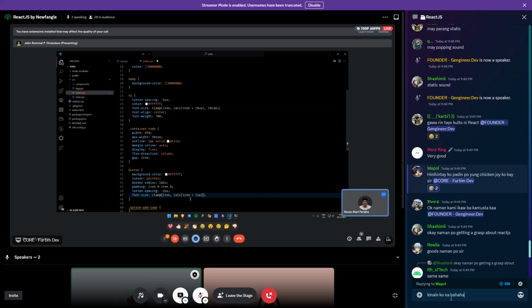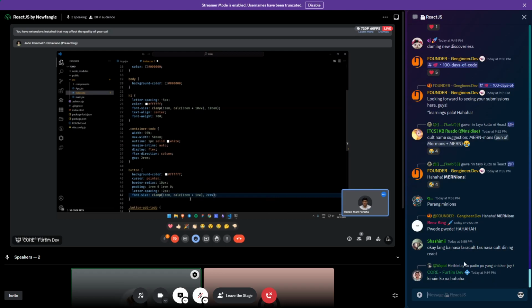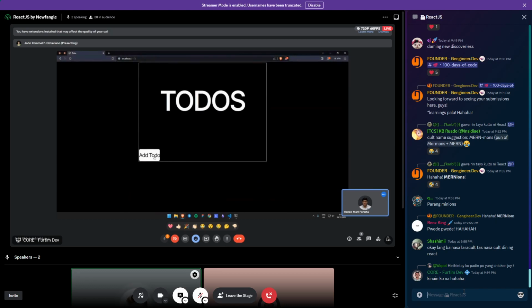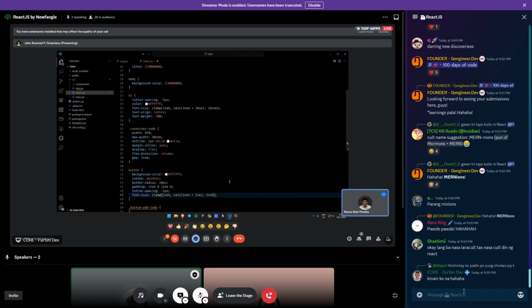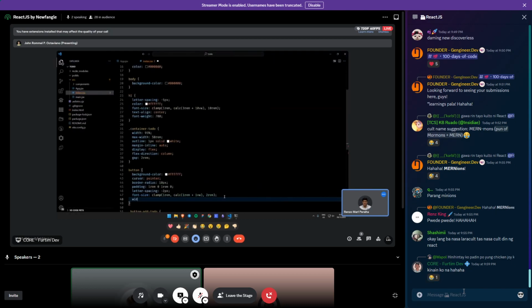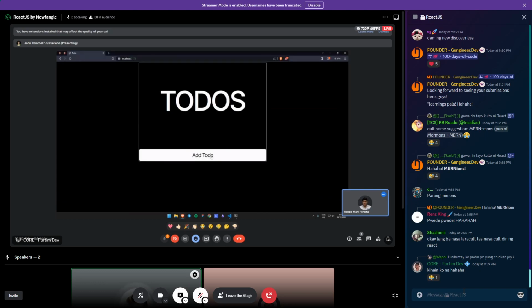And then yung max size ng font, which is 2 rem, kasi sobrang laki naman yung 10 rem. And then lagay tayo dito ng width, which is 100%, para sumakop siya doon. So we have a bit of a button right here.